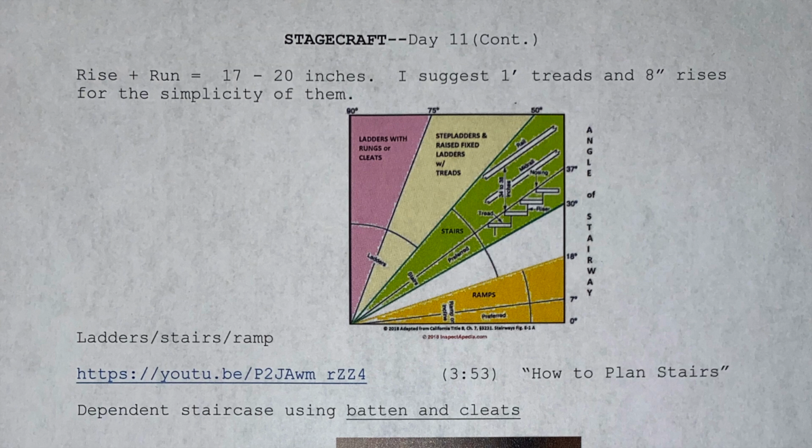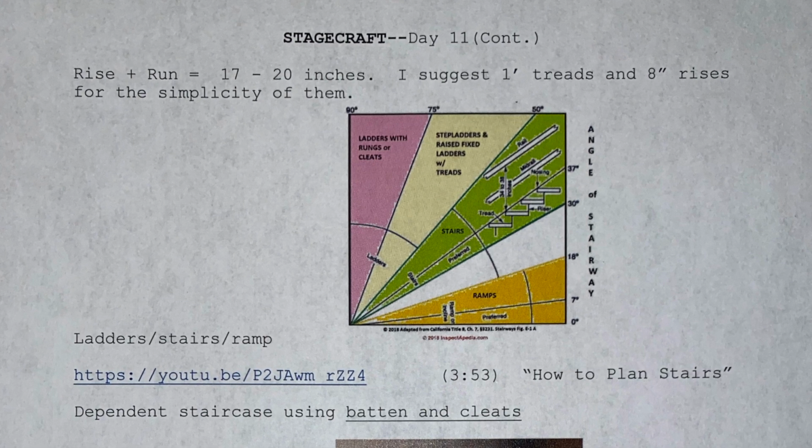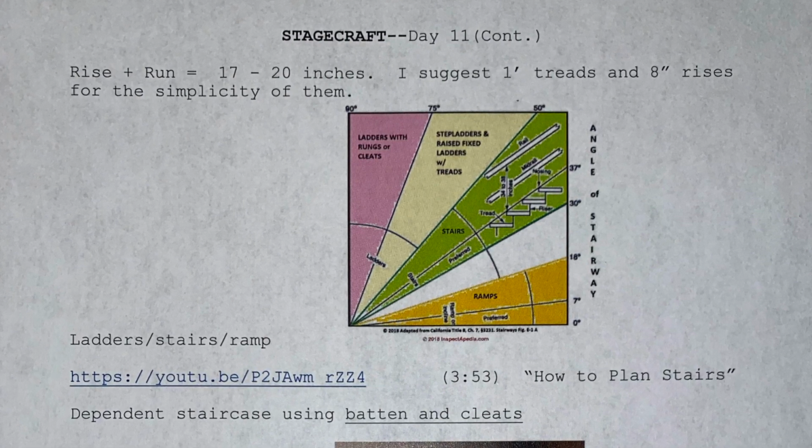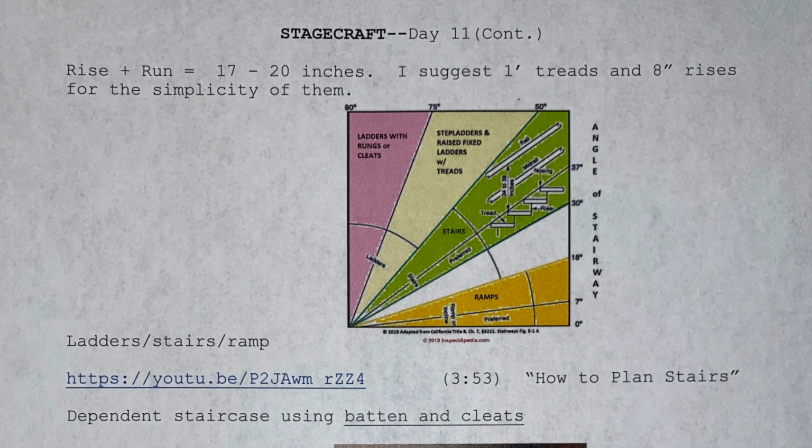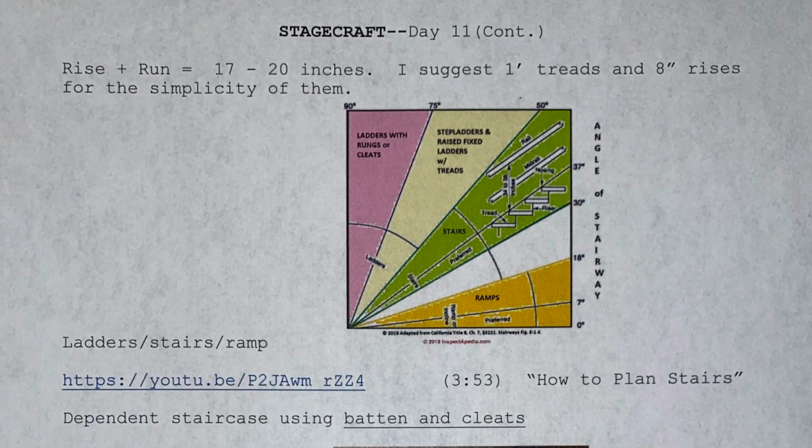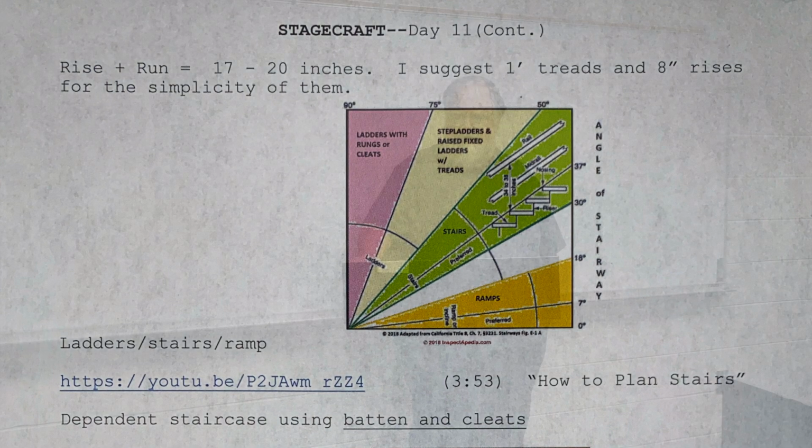Between 30 degrees and 50 degrees is where staircases fit. You'll see there's a little distance between 18 degrees and 30 degrees. That's sort of the danger zone. It's sort of too steep for a ramp and not steep enough for a staircase. So usually what they'll do is cut it up into a couple of staircases, so you'll have a landing in between, which will create a long period of non-rise in the middle.